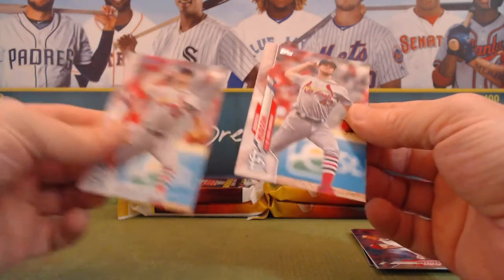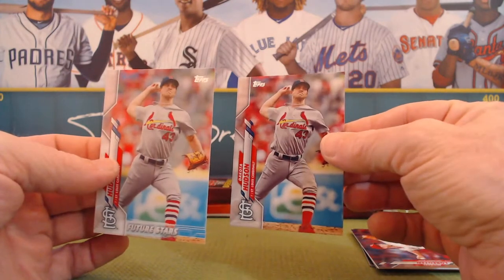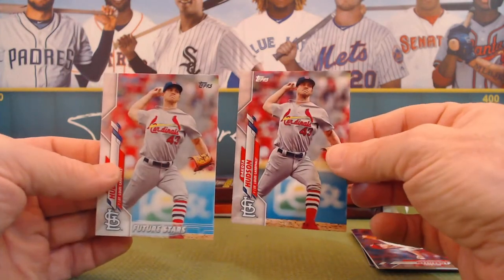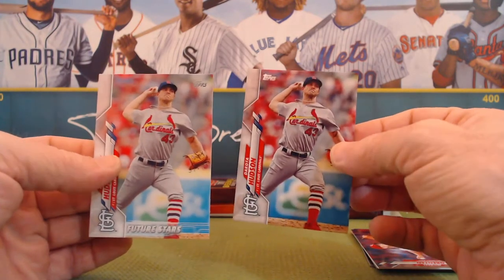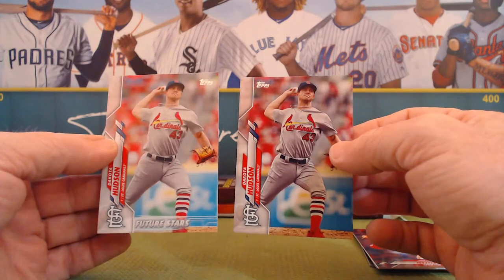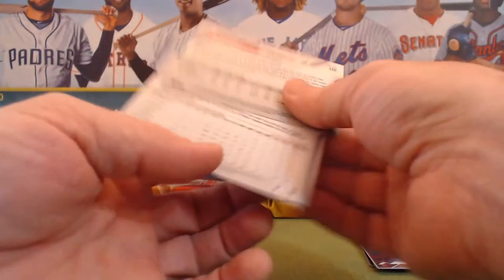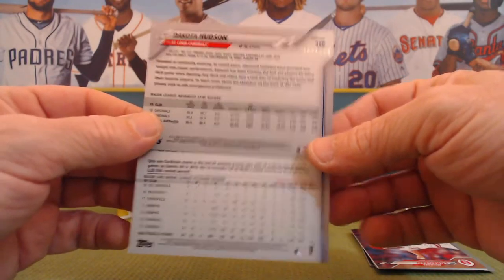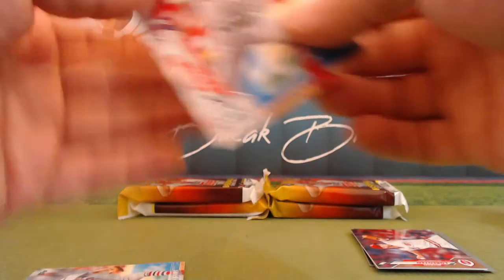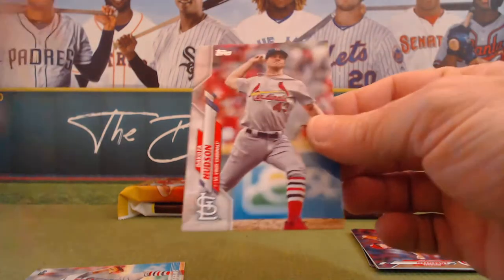So that apparently is the short print. Okay, so some of the differences, it's got the Topps logo on a different side of the picture, and it doesn't have the future stars. And on the back, it's got a different set of stats. So I bet you this is an advanced stats. I bet you this is a 113. And it is. It's a 113, which is what's called an advanced stats card.